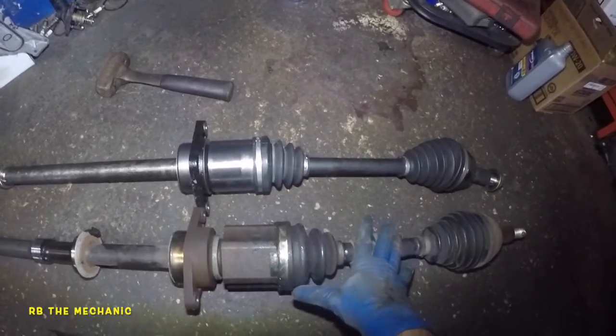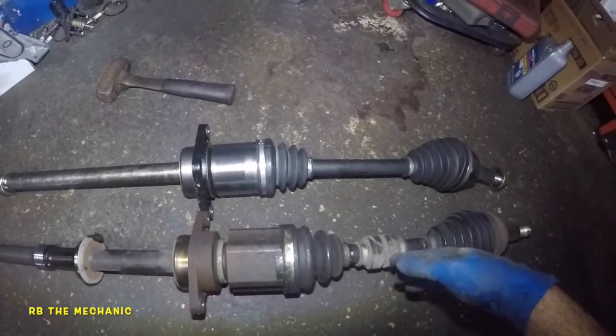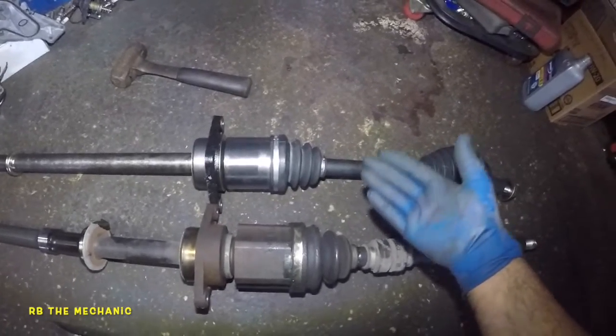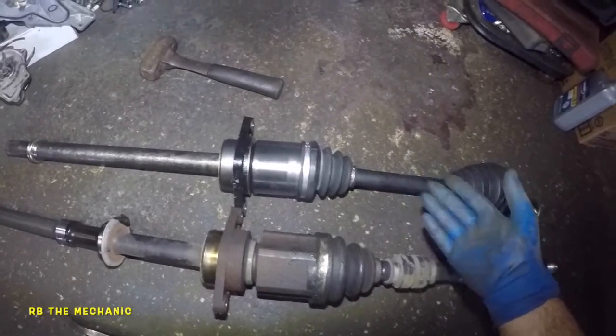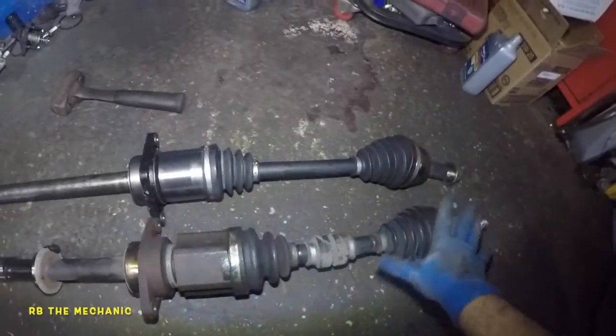Don't buy anything that's refurbished, okay? If the axle has a core, axle is no good, okay? If the axle has a core, that means the one you bought is a defect axle that's been rebuilt, and that rebuilt is causing issues because you can put a new boot on it, but what about internal bearings, the little races and little grooves that it cuts? So this is totally disaster here, okay?